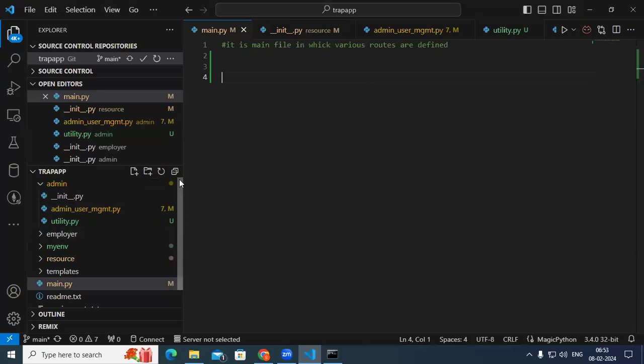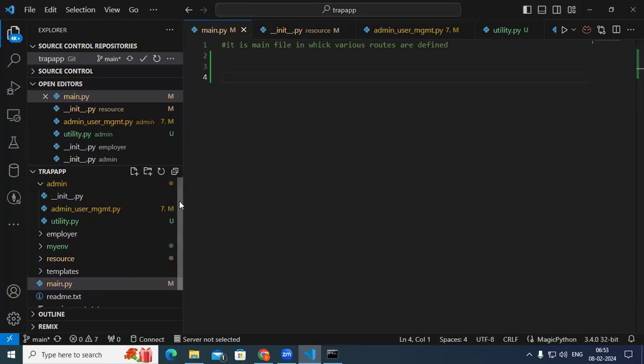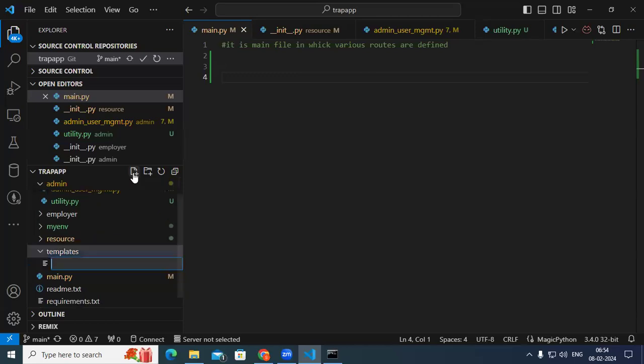Now, if you come here, what happens? In the templates folder, we have to create a new file called login. Go here, click on this under templates, and create login or sign in, whatever name you want to use. You can use sign in followed by .html.